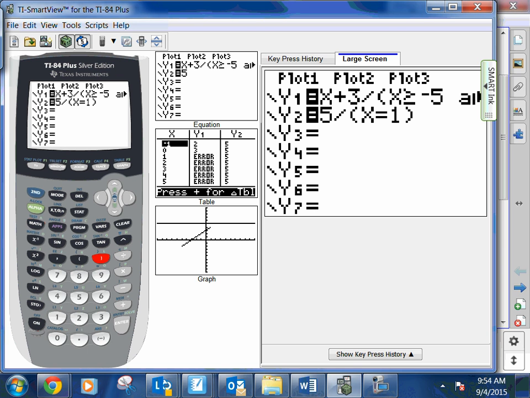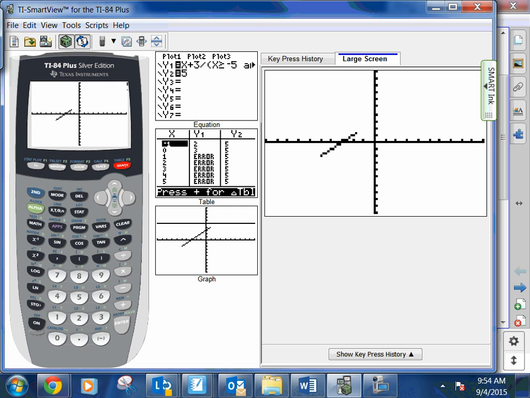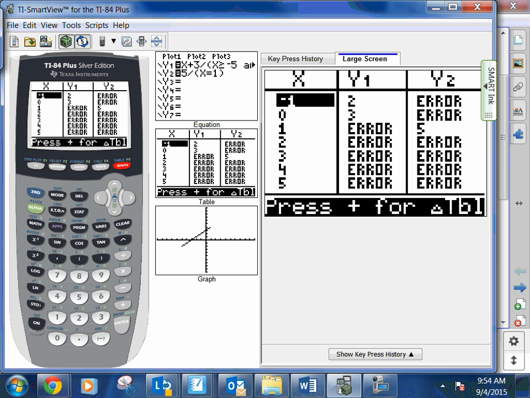Now the reason why that's interesting is because of what happens to this line. You all see the line right here? Look what happens to it. Now you might be wondering what happened. Let me show it on the other one. This is what you're going to graph. If I bring up the table, you all see how everything else on this line that was 5 says error, except that one point? That means I actually have 1 point that was left. Everything else got cut off.